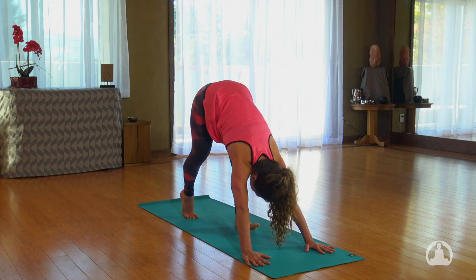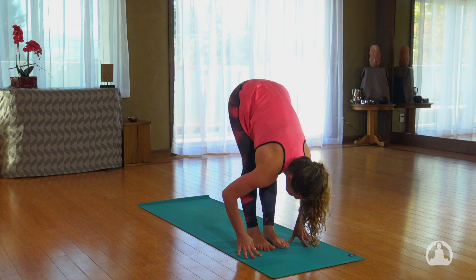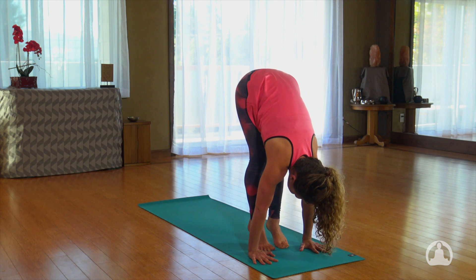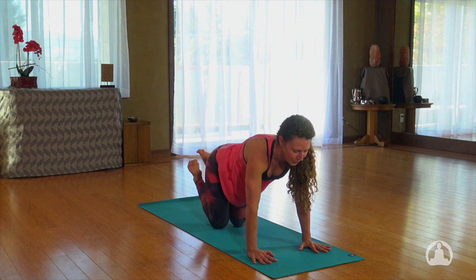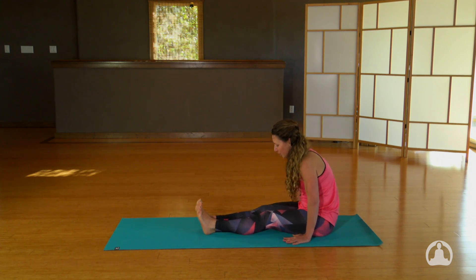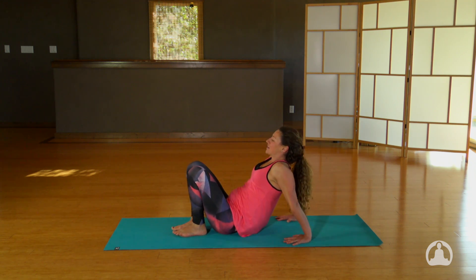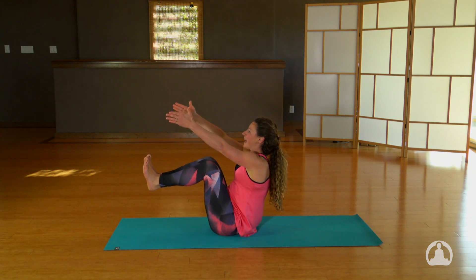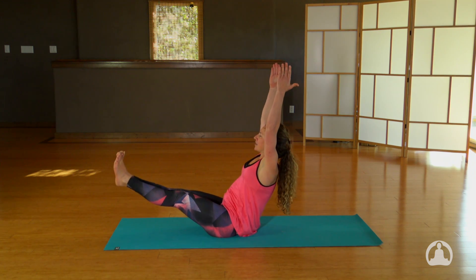Walk your feet slowly to the front of your mat. Inhale halfway up, exhale fold. With the next inhale, lean into your hands, lift your heels, hop your feet back. Bring the knees to the ground. Cross your ankles, roll over your heels and extend the feet forward. On the next inhale, push up to reverse tabletop, lifting your hips, and then set them in the very middle of your mat. Draw your knees in towards your chest. Inhale, float the hands forward and exhale push the feet out. Inhale float your hands higher, and exhale come all the way down.